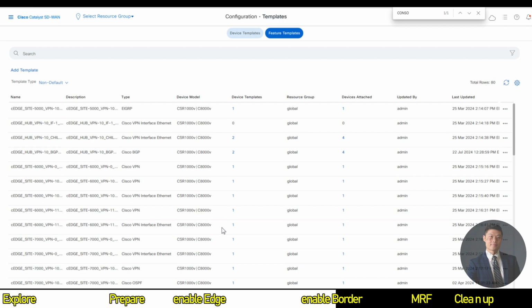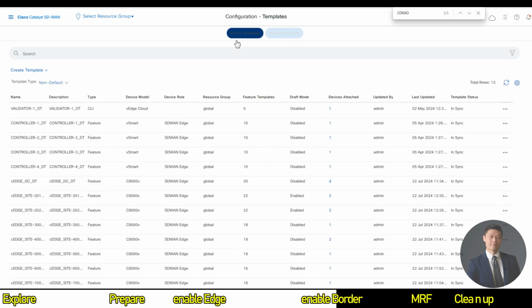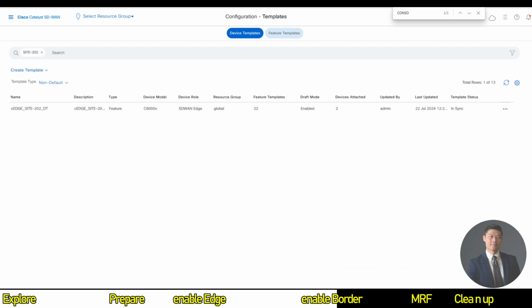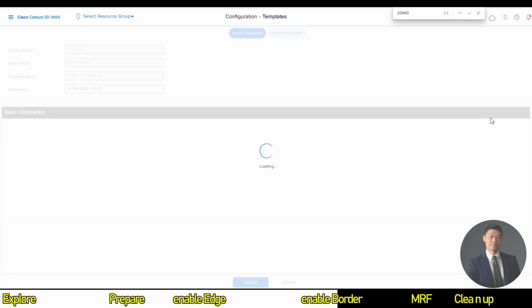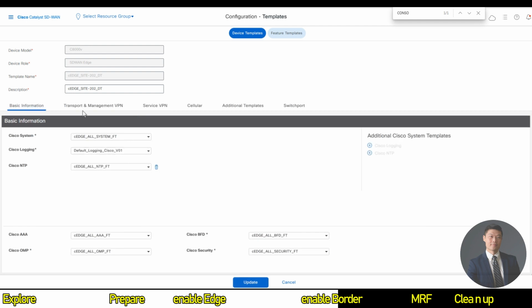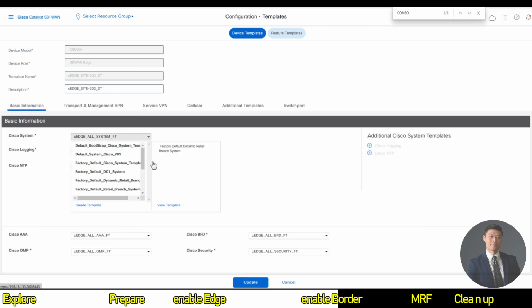Then go to device template. We're going to find site 202. Edit. The template I'm going to pick is the Eastern.